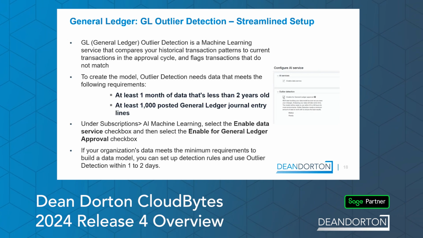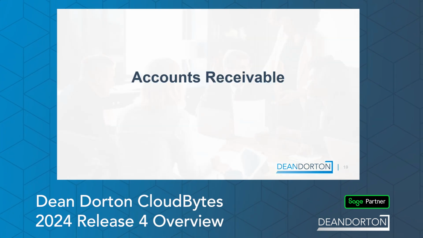So if you haven't seen that, it's got an even better setup now than it did before. It's got lower data requirements for what it takes to actually start to make those decisions about what looks off and what doesn't. So please let us know, ERP support at ddaftech.com, if you don't have this turned on and you want to turn on this free service that can potentially help you catch mistakes prior to the month end and make your month end quicker.